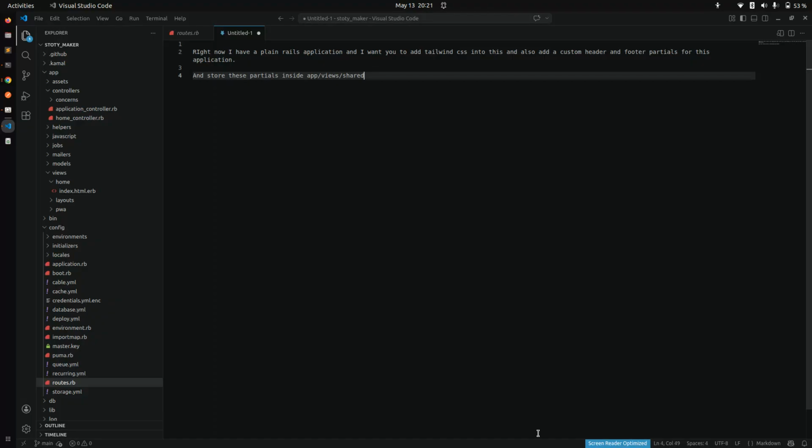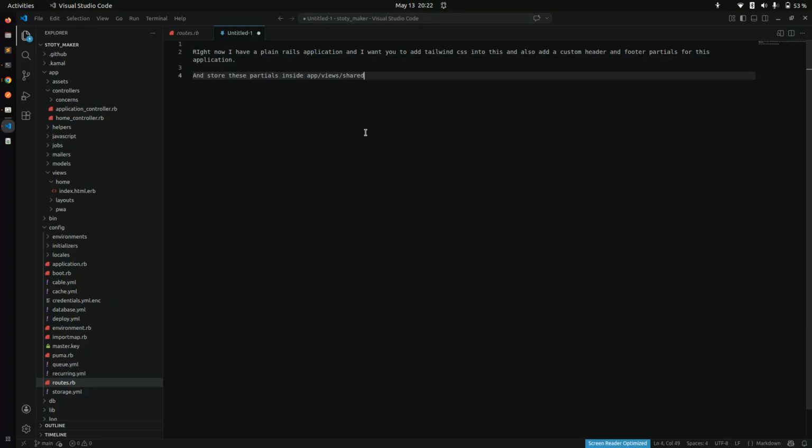So we are instructing Claude to create two partials, header and footer, and store them in app views shared. Claude will first create a shared directory inside the app views directory, and in that shared directory it will create two partials, header and footer.